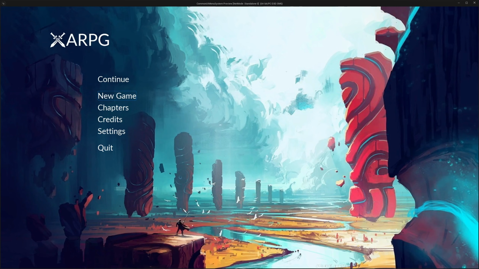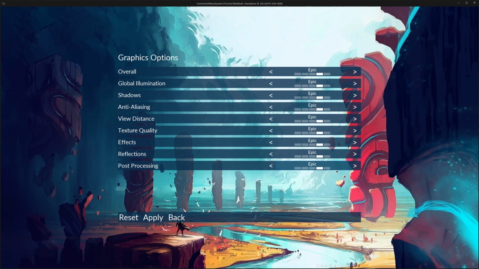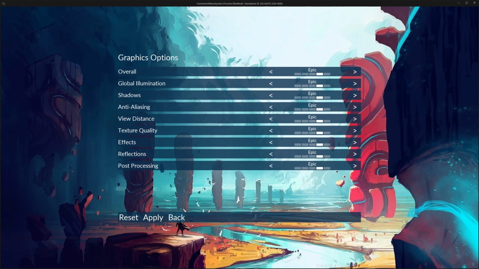Let's just see. So let me go back again. Now I'm on reset apply back. If I press up, you see, I was able to select the post processing, which is the last element. But if I go back, and now if I press down, now I have selected the overall, which is the first element.